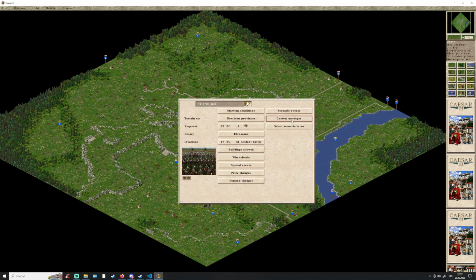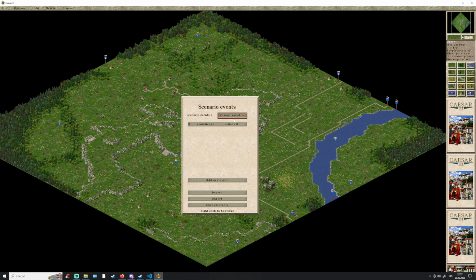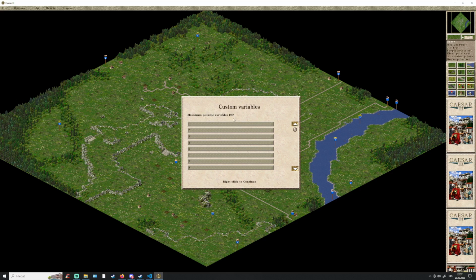So now to show off custom variables, this is in events, custom variables. You can set up a new custom variable, you can have a maximum of 100 of them, but that's not really a huge concern. And so we would want to set up a new event, but this event would have a caveat. Why are variables useful? You can use them to count specific things or times the player is in debt or things like that. And then when it happens a certain amount of times, a new action is going to happen. You can also set up clocks basically and things like that. This is slightly more advanced, but it allows for some really good things.